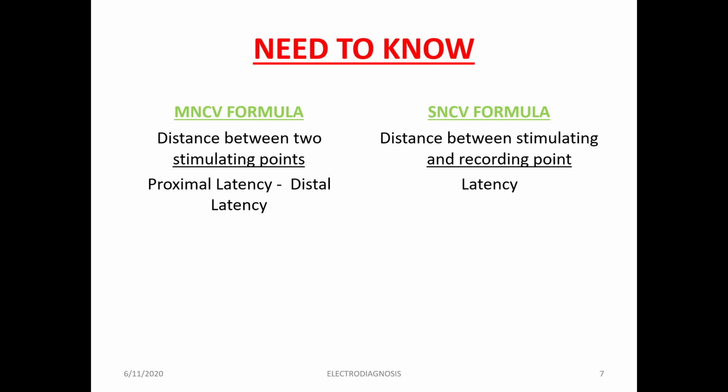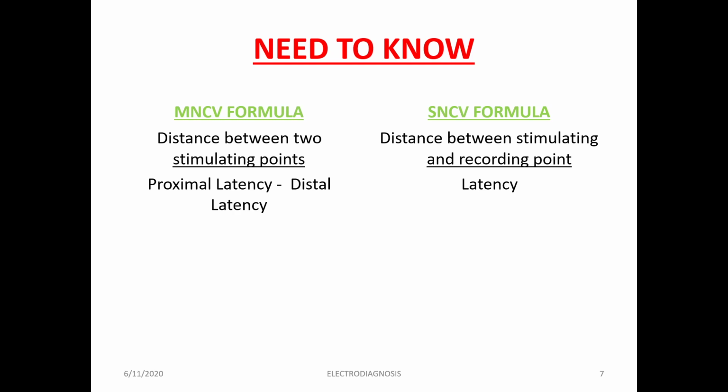I would like to give one example here. Just think that you are traveling from Chotila to Rajkot, that is wrist to APB, and you are also traveling from Ahmedabad to Rajkot. Now you have the proximal latency, that is Ahmedabad to Rajkot. You need 4 hours to reach, so that is your proximal latency. Now you also have the time to reach from Chotila to Rajkot, just consider 45 minutes. Clear? So now you have the time from Ahmedabad to Rajkot and from Chotila to Rajkot. Now you can calculate the time to reach from Ahmedabad to Chotila. That is pure now. In between Chotila and Rajkot, you can consider that it includes the neuromuscular junction and muscle also.